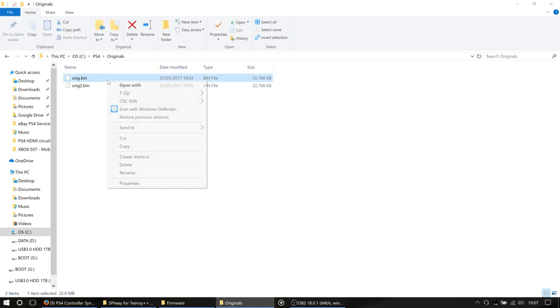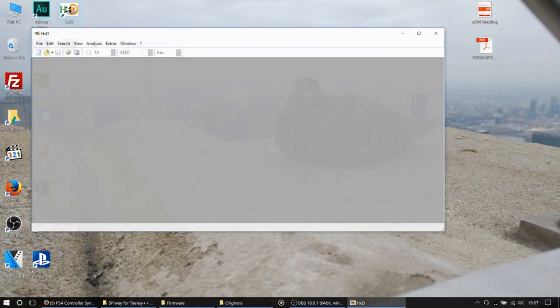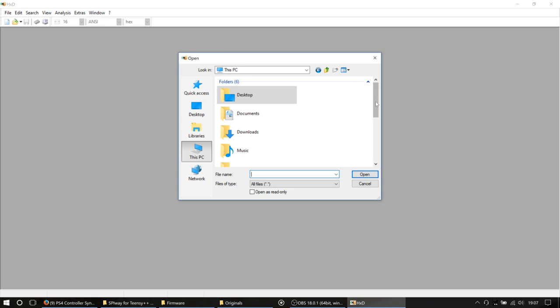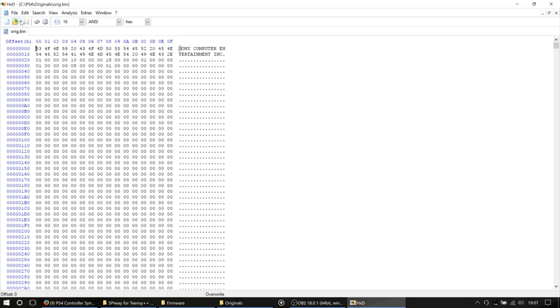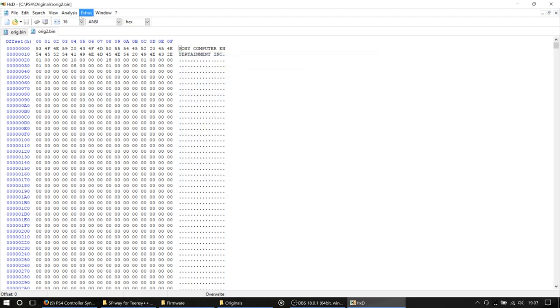What we are going to do is open both of these with a hex editor. We are using HxD today. Other hex editors are available, but this one's bloody nice, and it's free, so why not? So we're going to go into our CPS4 folder, originals. We're going to open orig.bin, and we're going to open orig2.bin. And then we are going to go down to extras.